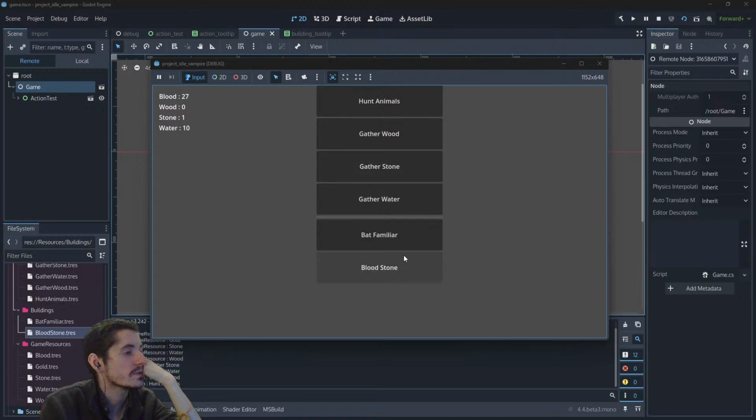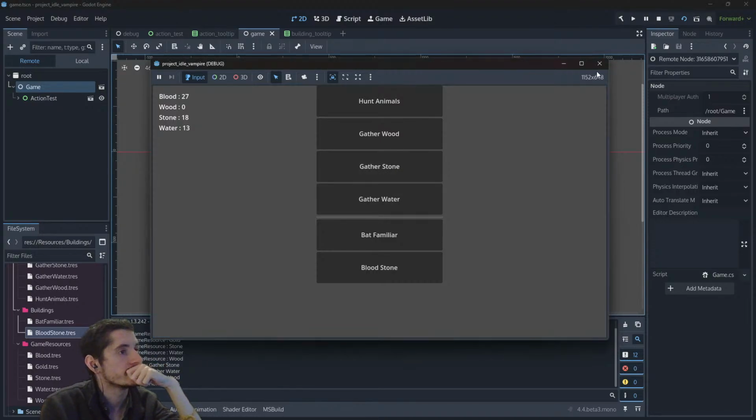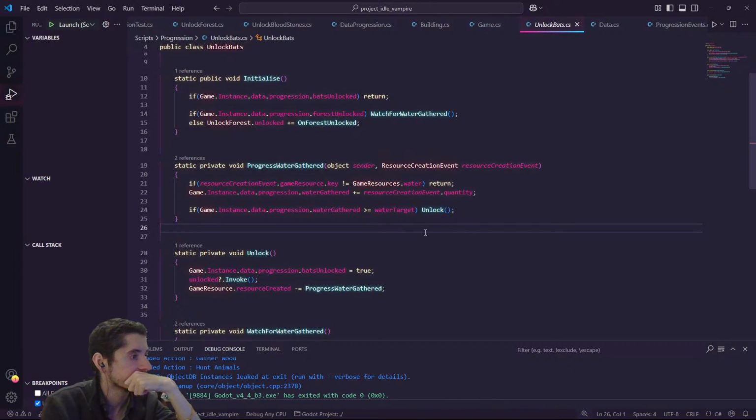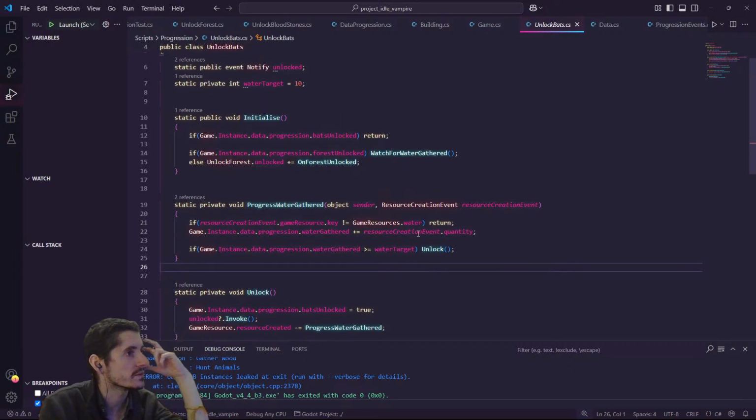Okay, so this is new. For some reason, they are connected. Initialize.